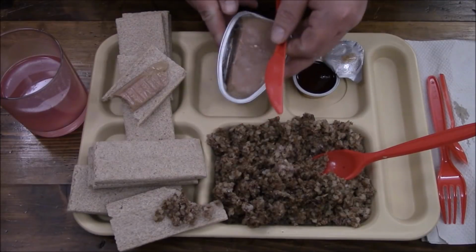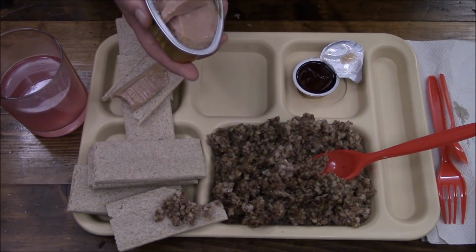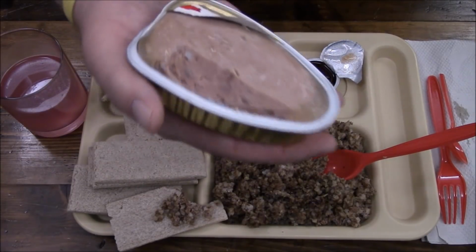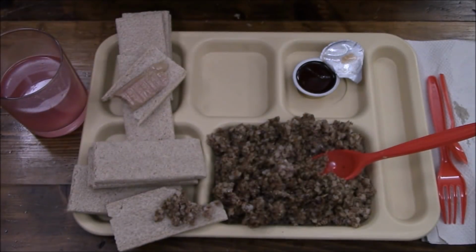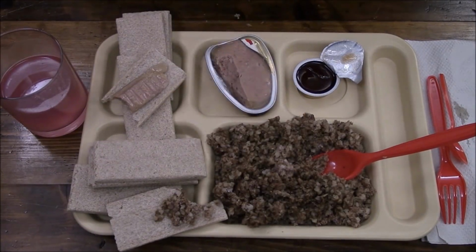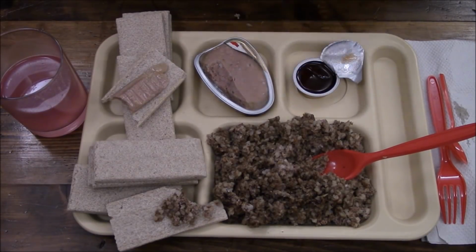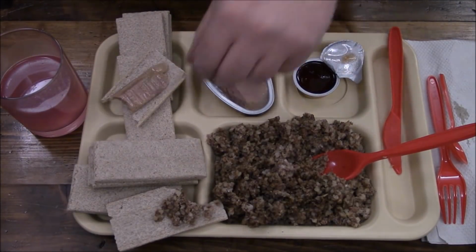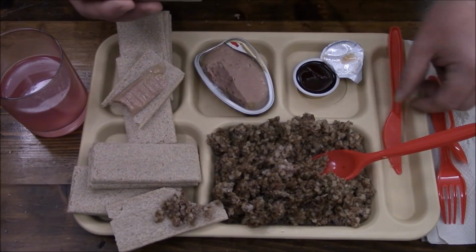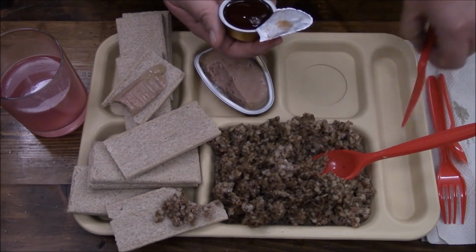And I'm going to just try a little bit of the ham on its own. It didn't have like an overly powerful salty taste. If you look in there, you can also see a nice cross section in there as well. And it isn't overly salty. I think this is the first type of potted or canned ham type product that has not just been inundated with salts.